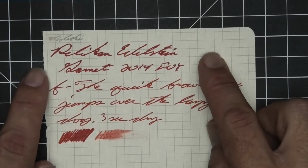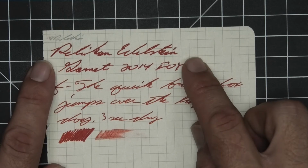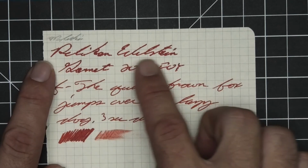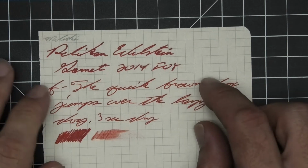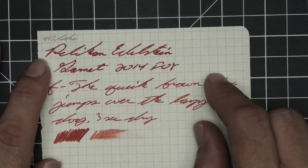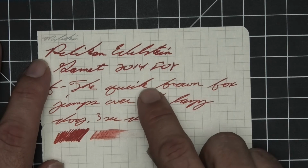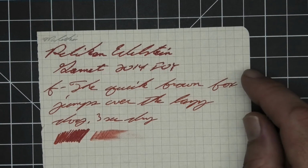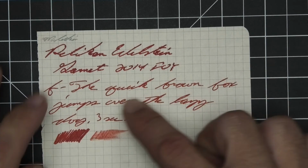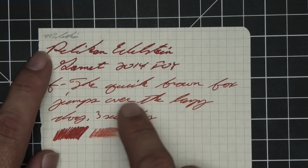The medium has feathering all over it. Constant, tiny, distracting feathering. No spread, no halo, no sheen, no shade, just gross. The extra fine has very minor feathering in only a few spots, like the K in quick has some minor feathering going on there. The top of the H in the has some very minor feathering going on there. Other than that, not so much. No spread, no halo, no sheen, no shade, 3 seconds to dry.